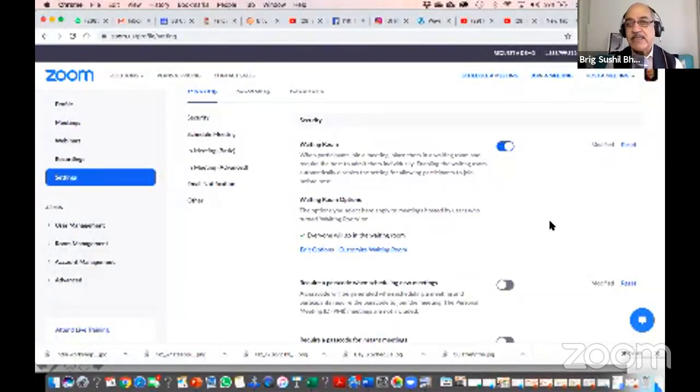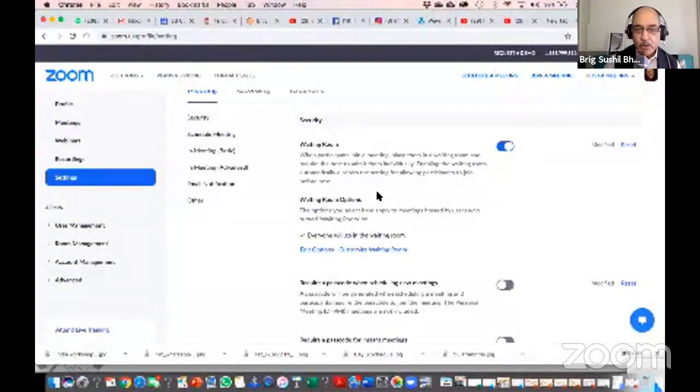We will test our systems. We will go through the SOP. We have a little checklist of whether the laptop is being charged, whether the phone is being charged, whether a recording is going on or not, and all those things. So at that time keep the waiting room on. Then you allow the participants to come in when you're absolutely ready to start.